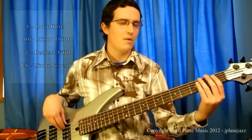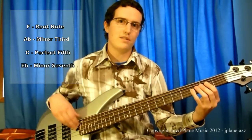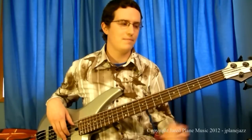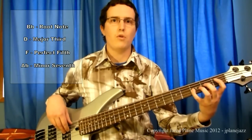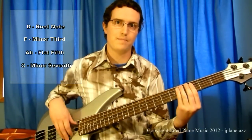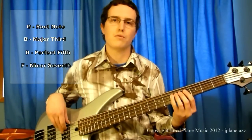So if we move on to the next chord, which is F minor 7, we would play something like this. 1, 2, 3, 4, F. And we will continue this for all of the chords. So the next chord would be B flat 7. 1, 2, 3, 4, 1, 2, 3, 4. And then the same thing for D minor 7 flat 5. 1, 2, 3, 4, 1, 2, 3, 4.